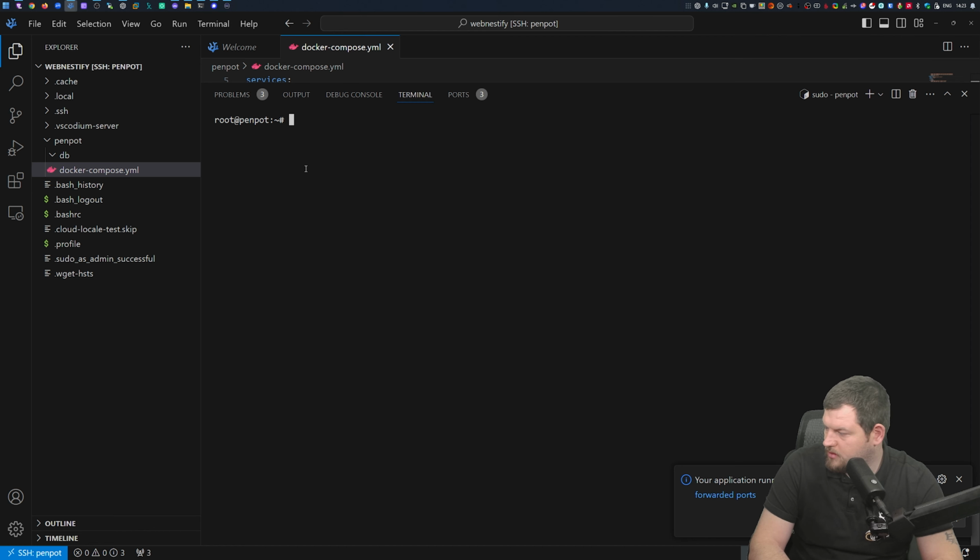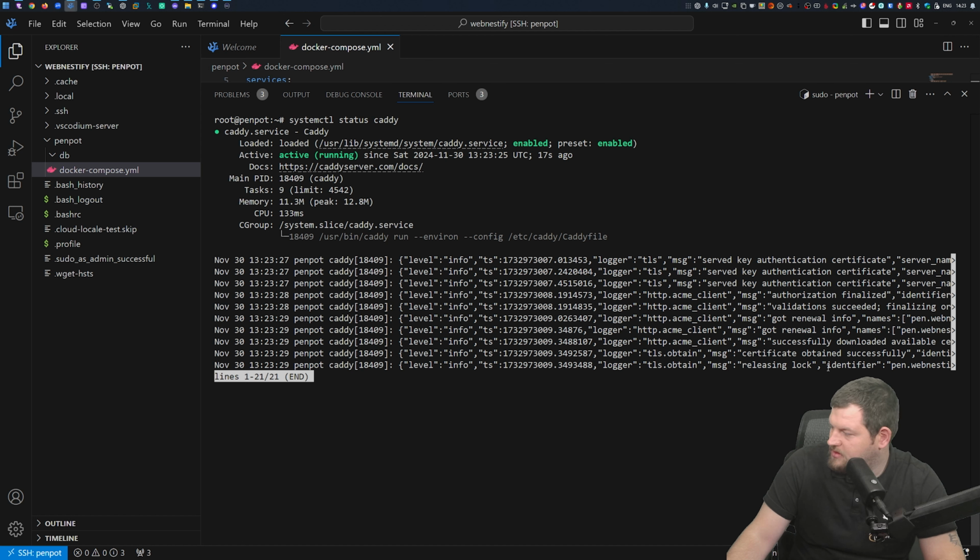Okay, and also VS Code picked it up that we have this now available on port 443. So let me check the status. systemctl status caddy. And we can see that our SSL certificate was successfully installed. But before you add this Caddy config, you will need to add the server IP, add a DNS record to your DNS registrar. There's no need to go over it because it is pretty simple and straightforward.